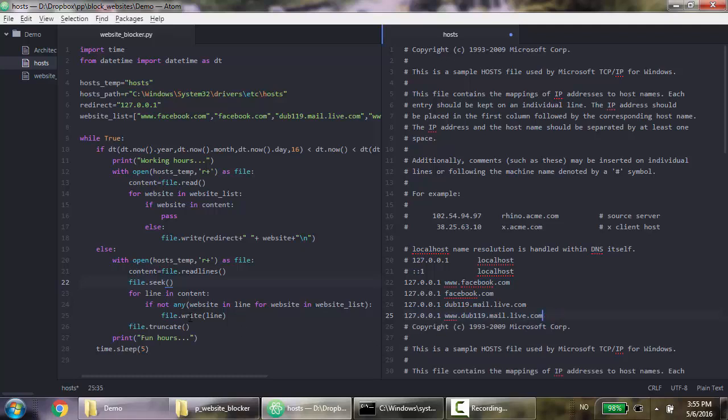So when you apply a write method and append, the lines will append after the pointer. Now, if you want to append them before this existing block, you'd want to apply the seek method so that you replace the pointer just before the first character of the file content.